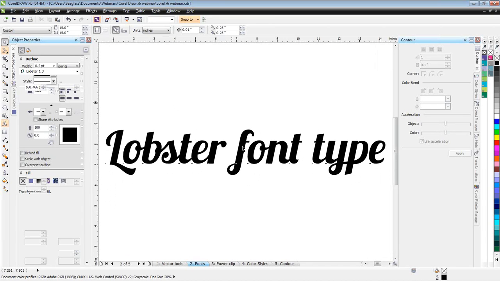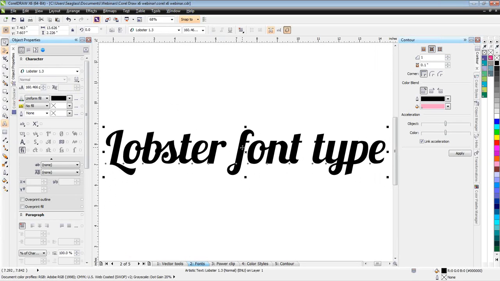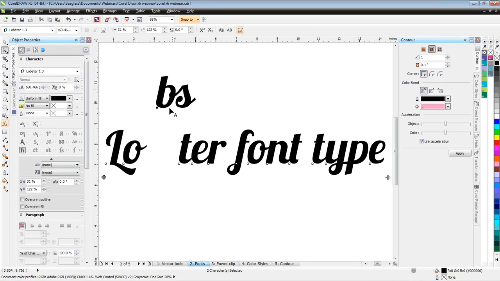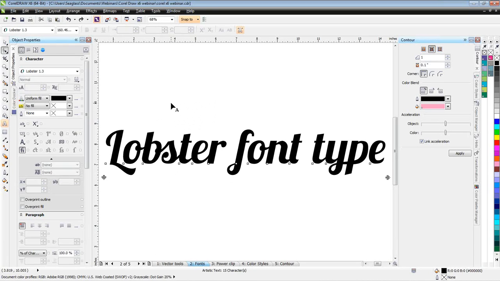So I picked out Lobster 1.3, downloaded off of one of the free websites for fonts out there. And you can see across the font here, I've got a couple spots normally where we've got our different nodes. I'll go back to my node tool, F10, and I've got the different nodes for the lettering in here. So you can see this one here, the B and the S, there's only one node for it. So if I grab those and move it out, you can see how this OpenType font has those two connected together. Well, say I wanted to interact with both of those individually. I can still do that.